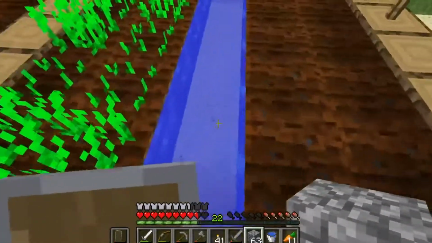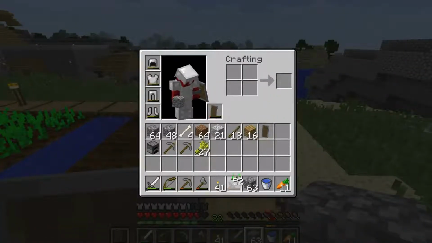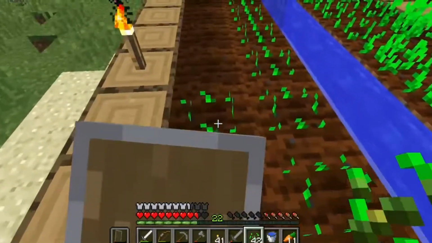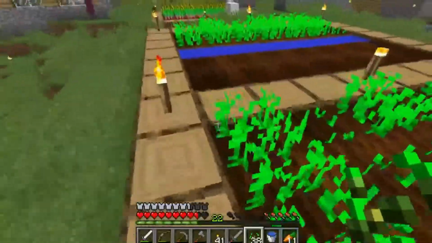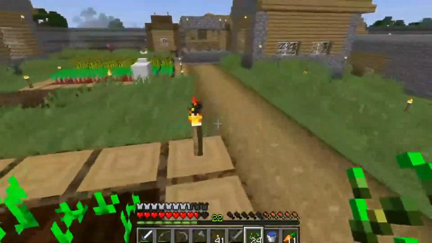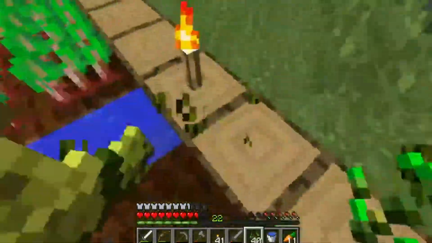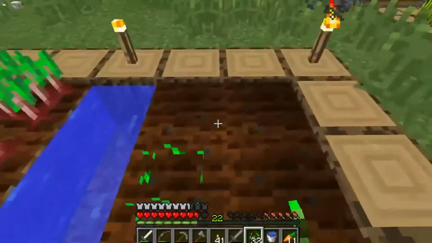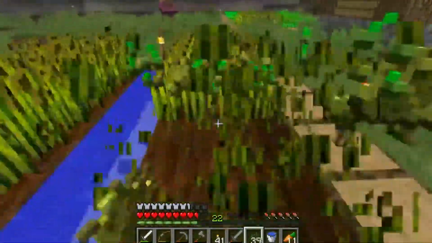Damned pigs. Way too many of them. That's good, and we can sell the meats towards the villagers. Butcher, where'd you go? You wanted pig meat. Here.